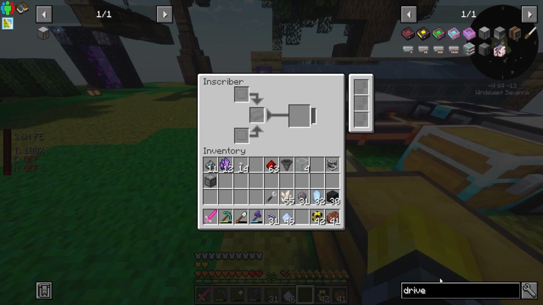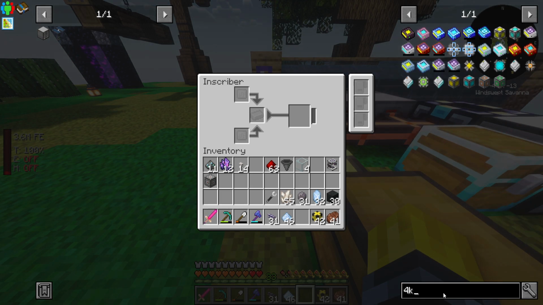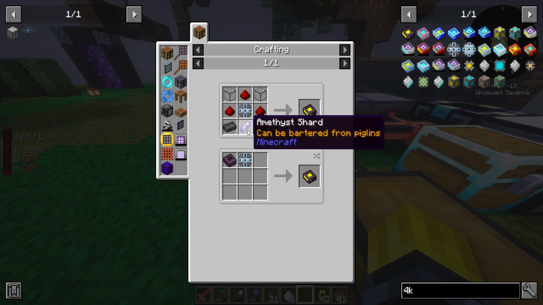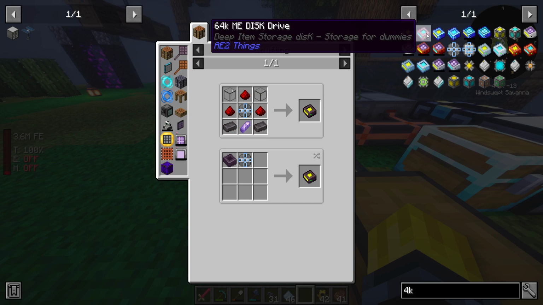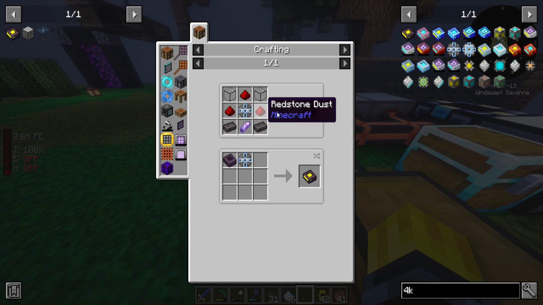We make this one. We're gonna want, say, let's get some 4K storage disks. How do we make this one? Let's just make one of these. Deep storage for dummies. I think this one, so like where a standard one has 4,000 bytes, I think this just stores X amount. Let's just try this one. And let's go. Let's have a look now.